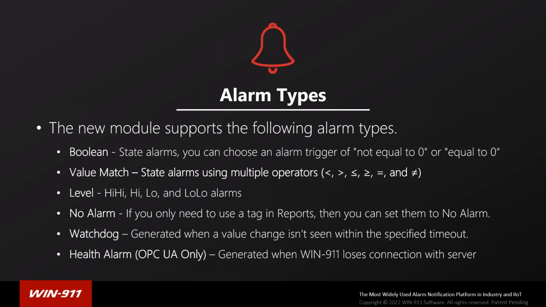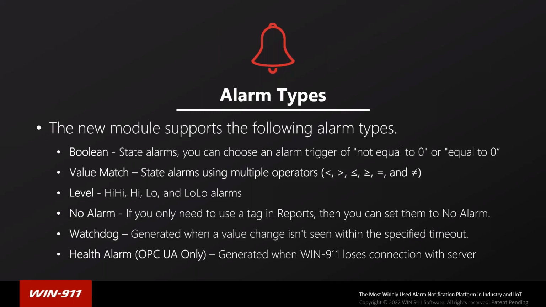There's a new alarm type that we added for the patch that we released a few weeks ago, which we call value match alarms. These are going to let you create state alarms that you can select. Well, I probably should have worded this better. You can't use multiple operators. You can select one of these operators.